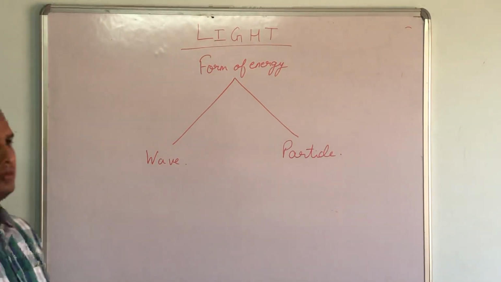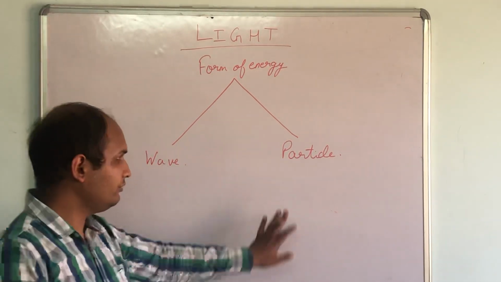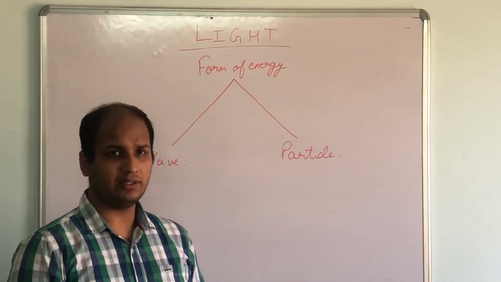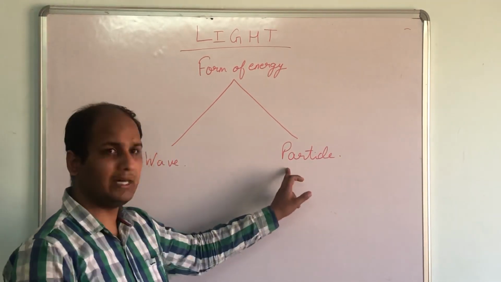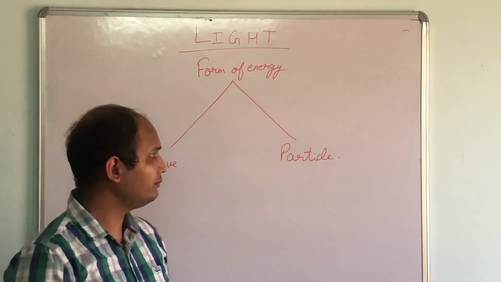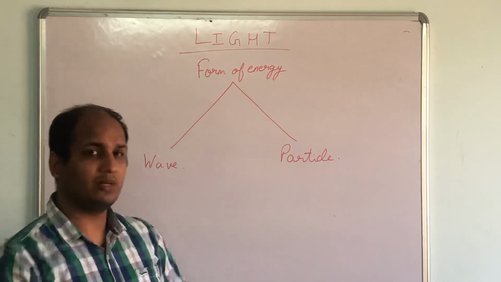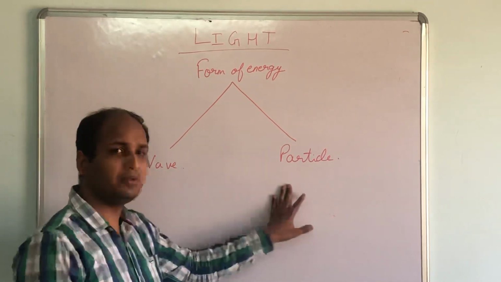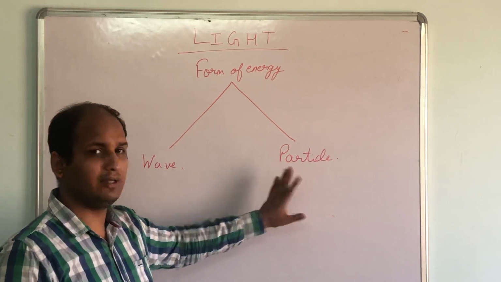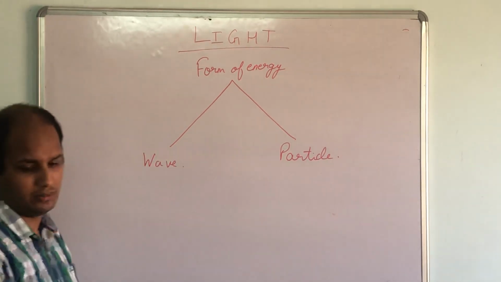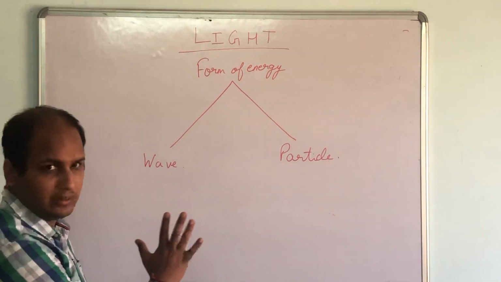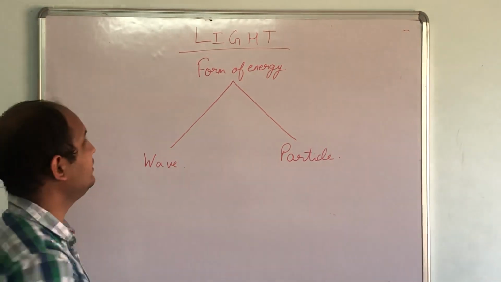Wave nature, you all know light travels in the form of wave, but what do you mean by this particle nature? Have you observed ever Tyndall effect? Yes. In that Tyndall effect, you might observe there are some particles due to which the light used to scatter. That means light is also having some kind of particle nature. Regarding these two things, you will study in class 11th later on, right? 11th and 12th are having these two topics. So in this class, we are going to study this much only. Let's proceed to next topic.